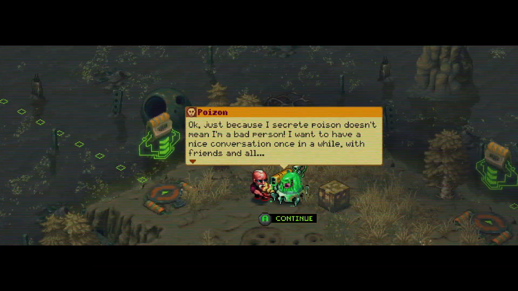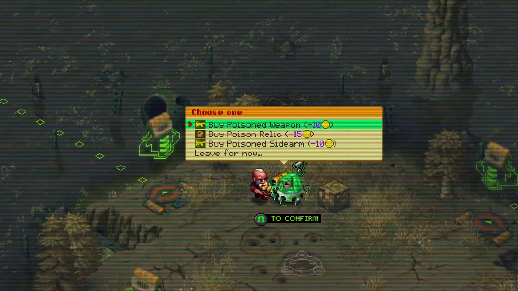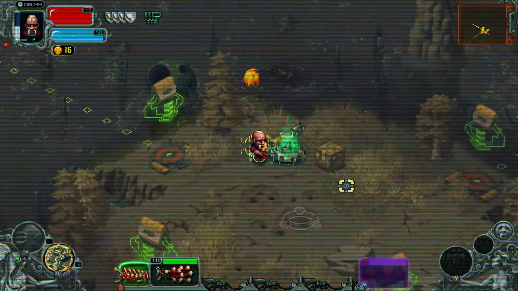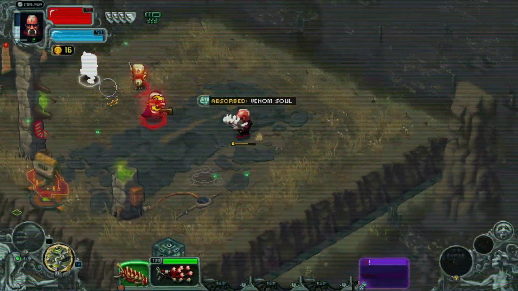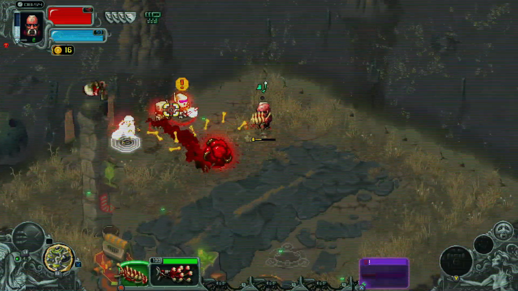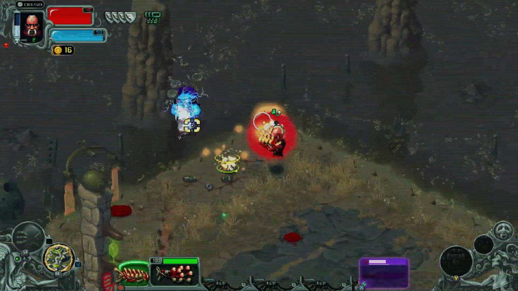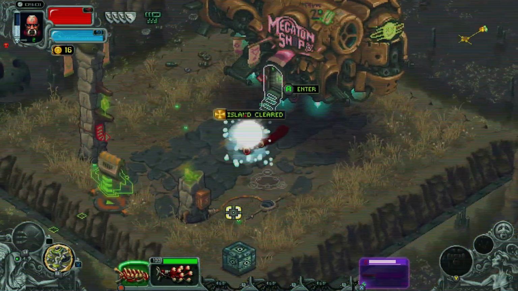Okay, just because I secrete poison doesn't mean I'm a bad person. Let's go ahead and give me a poison relic, sure. Full poison immunity. All right, I mean, that sounds good. But on here, we got enemies. I don't know what you expected. What, you think they're gonna be baking cakes over here for me? Come on, I'm not a cake-eating kind of guy. Okay, that went exceptionally well.